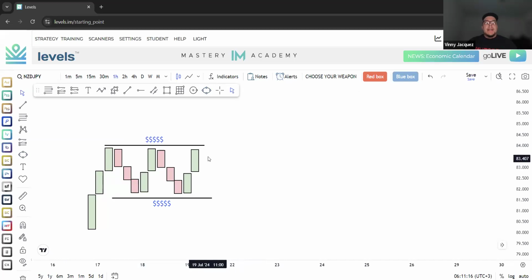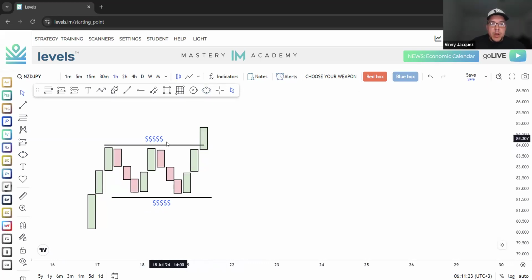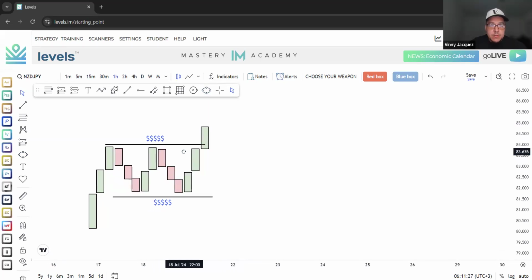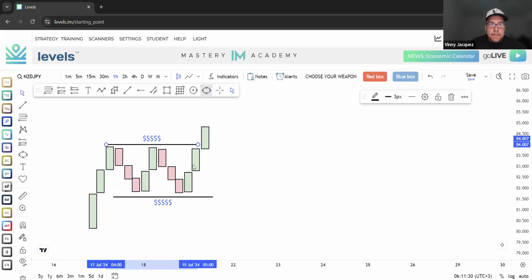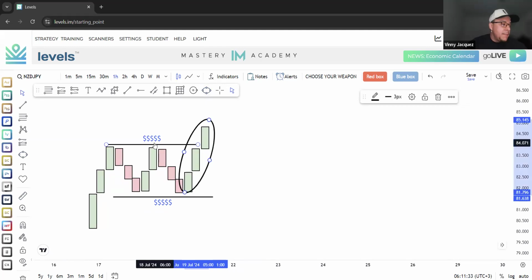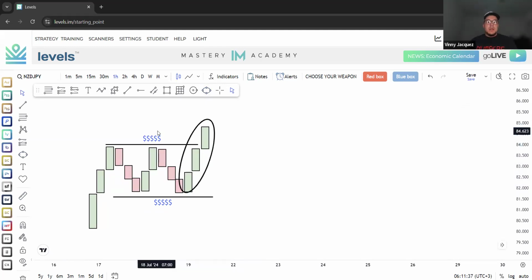So you can think of this area as just a pool full of money being built up by retail traders. Right now, as soon as the market breaks out to the upside, boom, we just got a BOS, right? Do you guys see our BOS to the upside? Right? We have a breakout rally. This gives us that BOS. Does this make sense, guys? Give me a 1 if this is making sense. I want to break this down as simple as possible for you guys.